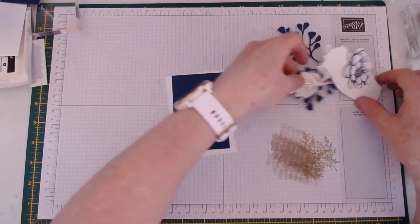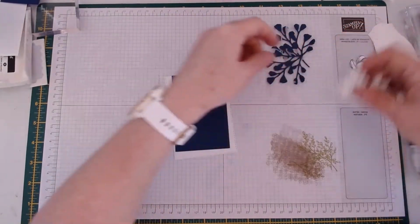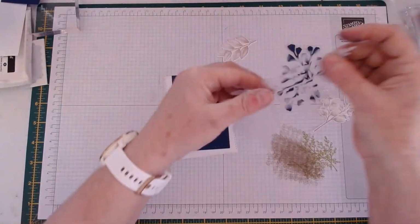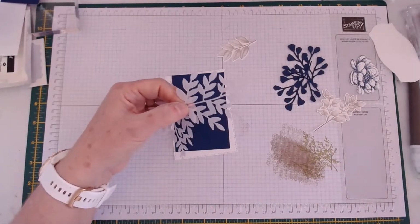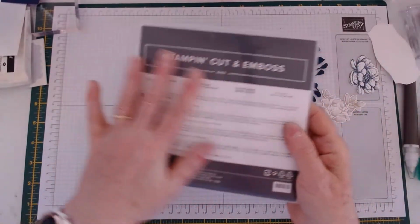Okay, I have cut all this stuff out again, so you don't have to sit and watch me stamp. And if you've watched me before, you realise that I don't bring my die cutting machine into the camera because it wobbles too much and causes everyone some terrible seasickness. So as I mentioned, I'm using the beautiful fern fronds and leaves from the Forever Flourishes. So this is with the greenery suite.